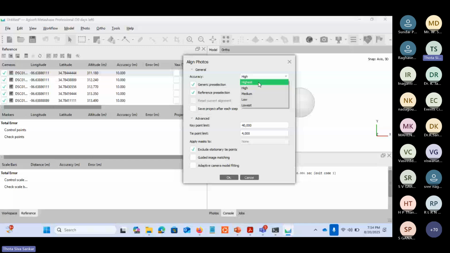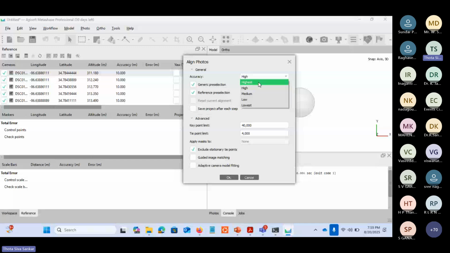High level is basically going to work at the same resolution as what our original drone data has. If you go to the medium resolution, you are actually scaling down, so 2 by 2 pixels of the original image are clubbed as one single pixel.